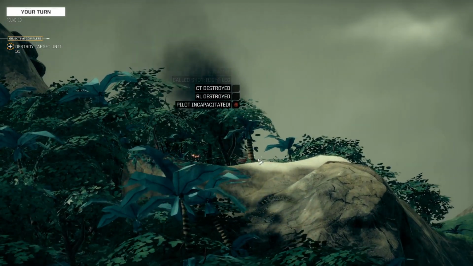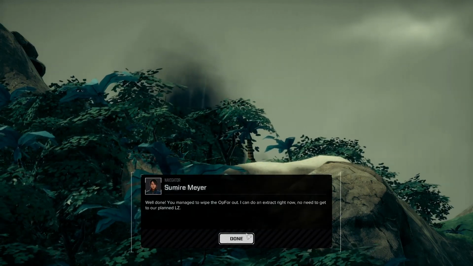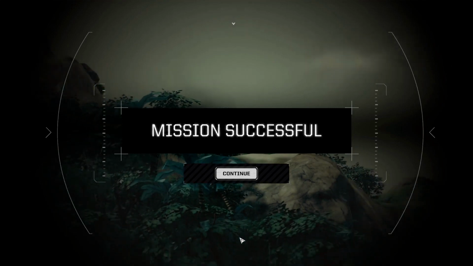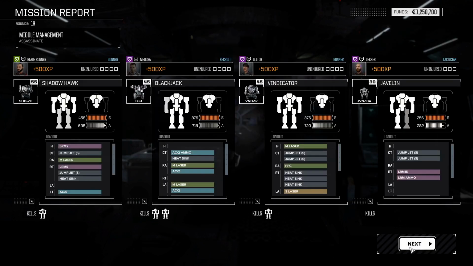It did. I saw those lasers hit his midsection. Hope we can salvage it. Well done. You managed to wipe the OP4 out. The extraction. See, so then you don't have to go to the extraction site because you destroyed all of the reinforcements. The thing is, the reinforcements are going to find you anyways. If you try to go straight for your assassination target, your reinforcements are going to get you on the way there.